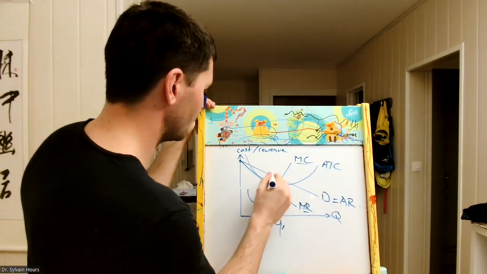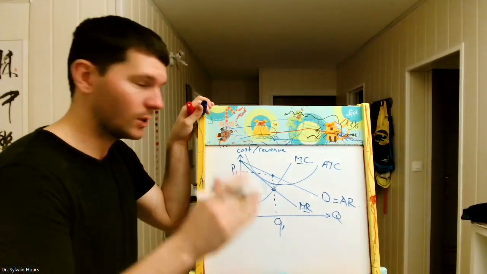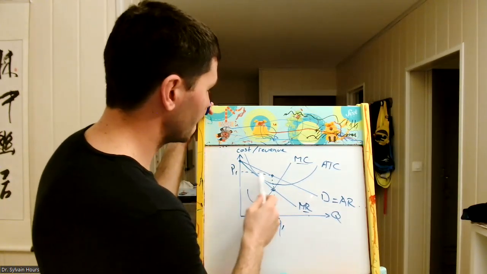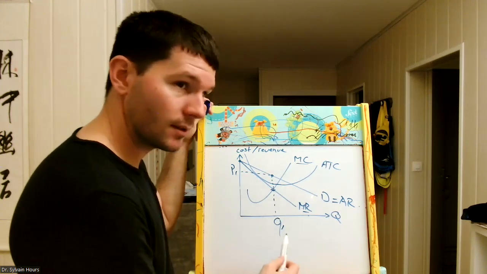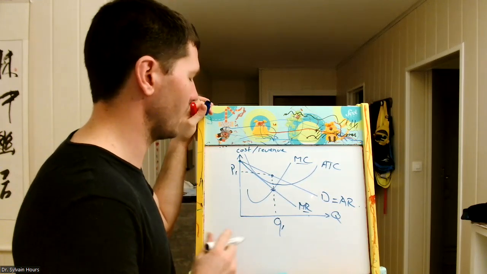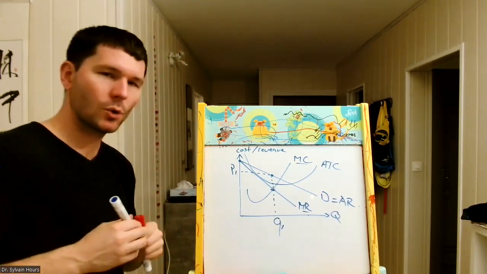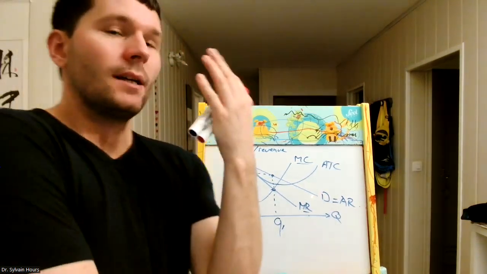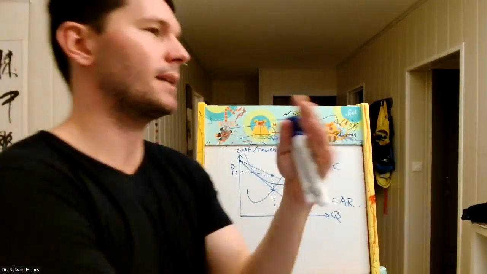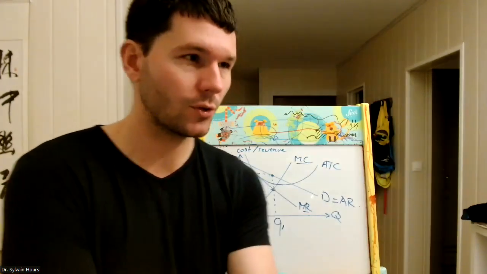So we start from Q1 and we go up until we meet the demand curve, and you have the equilibrium price. You see that at P1, consumers want to buy Q1. This is given by the demand curve, and that's precisely the level of output that maximizes our profit. So P1, Q1 is the economic optimum. Now, what we want to do is to find the profit. Is this monopolist making a supernormal profit, abnormal profit, or a normal profit, or subnormal profit?